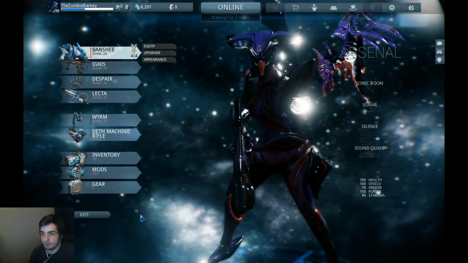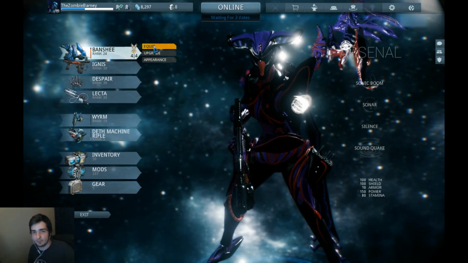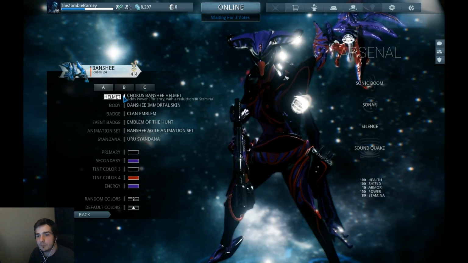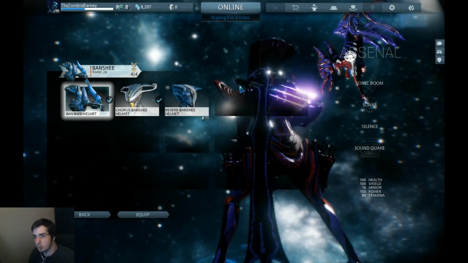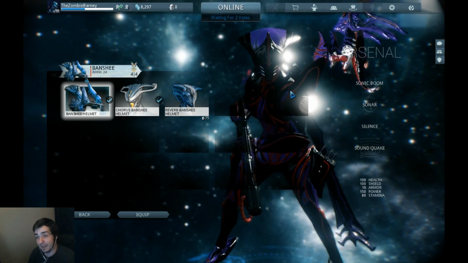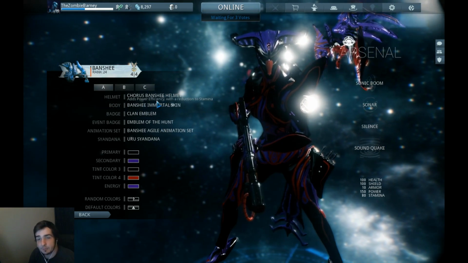My Banshee. Oh yeah, that's where I'm actually happy I'm bringing a Banshee for this too. I do have a special helmet on as well, so let me just go to the appearance with this. This is the base helmet, right? Kind of makes you look like a Queen Xenomorph from Aliens. Not too bad. I actually like it. I like it more than this, but I got this on because it adds power efficiency with the reduction in stamina.